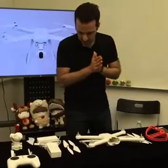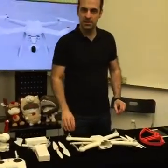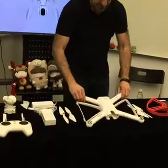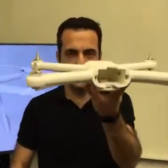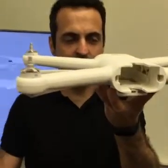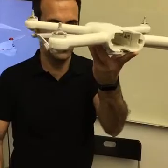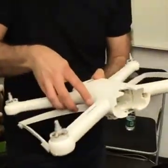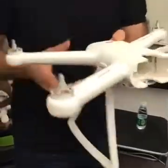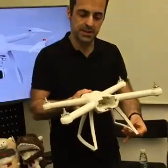Okay, so what should we do first? Jack, should we do propellers to start? Yeah, just prop up the stand. Okay, so this is what it looks like when you take it out of the box. You can see that it's very, very thin. I make the joke that Celine didn't like earlier, that IKEA could sell this product because it's so flat. Well, we're going to make it stand up right here. So what you do is we just release the legs, and it's basically the landing gear, and it's locked into place.